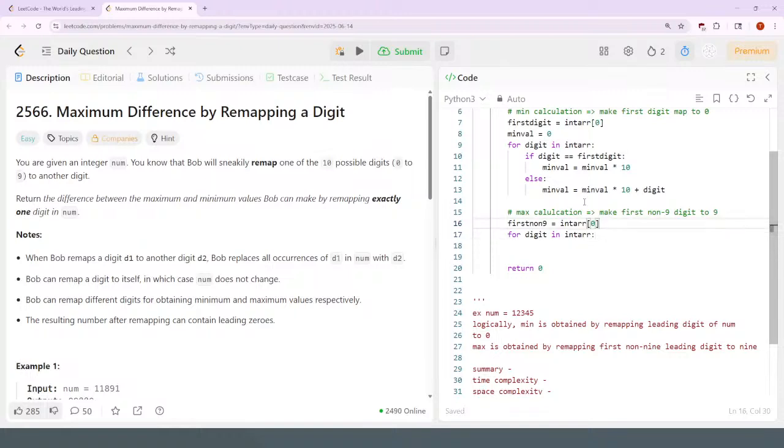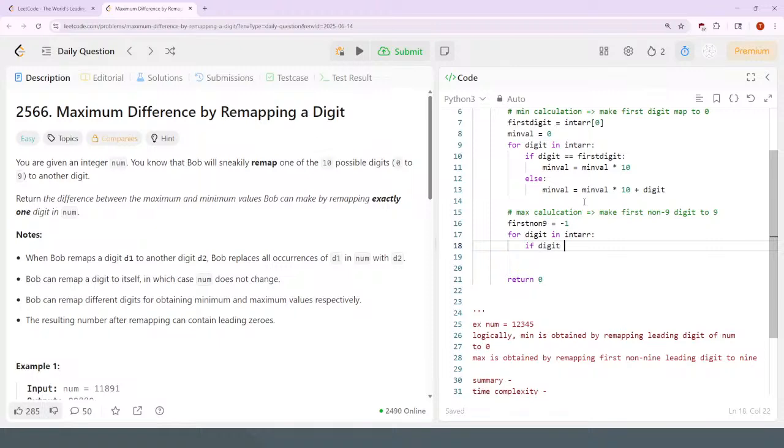Makes sense. Oh, first non-9. What can I say this is? Int array. I could maybe make it -1.